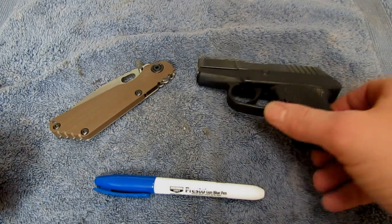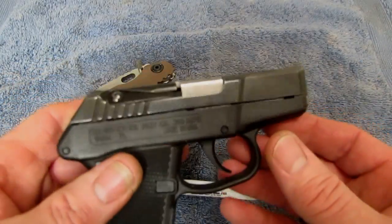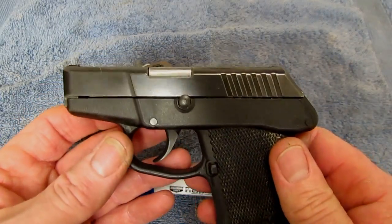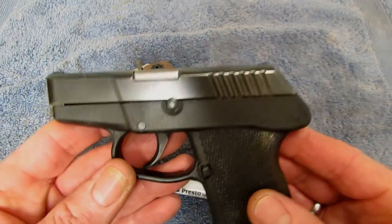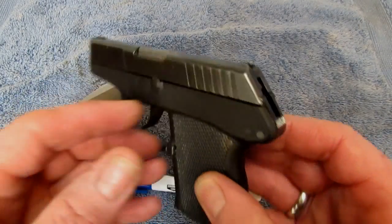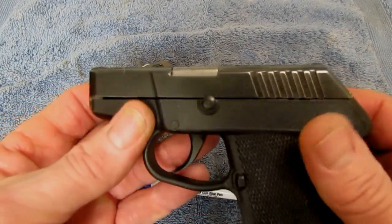And I thought, you know, while we're at it, while we've got it out, let's make our Kel-Tec P3AT look better than new. And guys, if you are owners of original blued slide Kel-Tec P3ATs and you actually carry your gun, I know this one looks like I don't, but I do. You know that your slide gets pretty silver and shiny, and they do rust easily. So let's kind of look at, this is the gun finished, by the way.